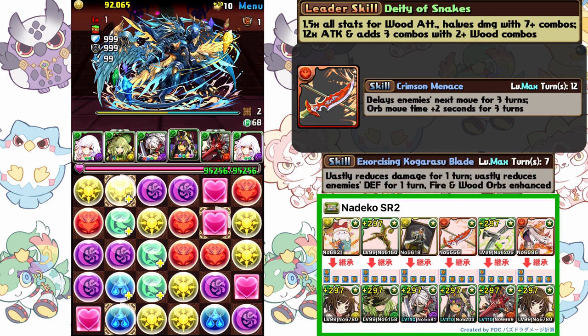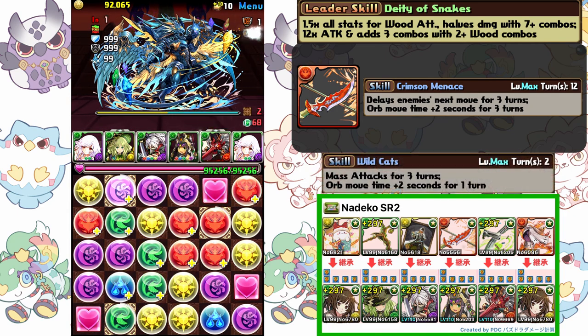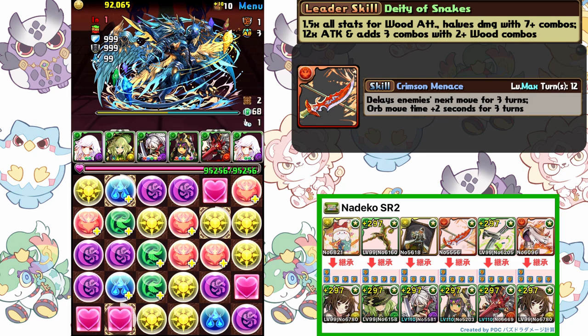Then I wait and charge it up as I go through the floors all the way to floor 8 to delay that floor, because there's a lot of orb troll on that floor. I really hate it, and so I just delay to not deal with it.